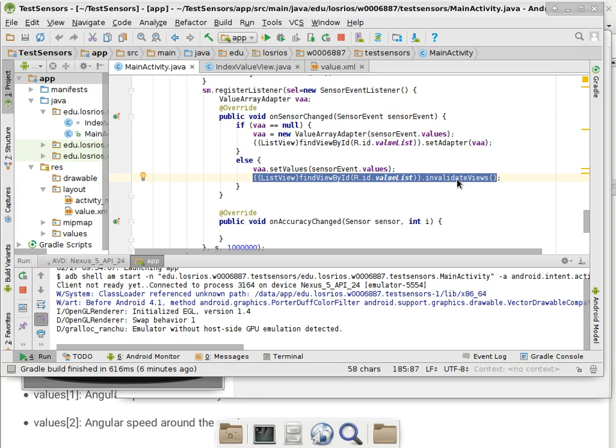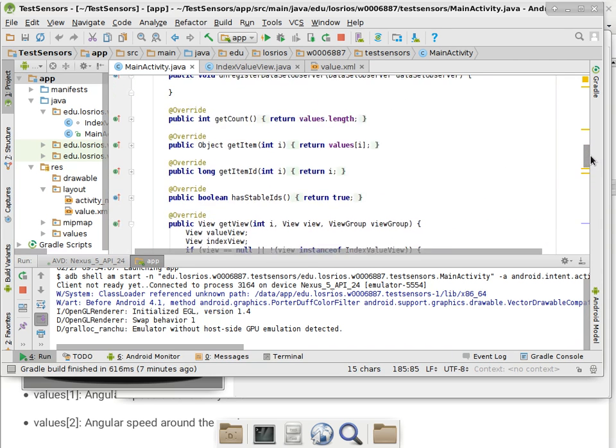So what happens is when you invalidate all the views, or this is the first time you set the adapter, either one will trigger a whole bunch of operations. Either you are setting the adapter of a particular list view, or you're invalidating views for a list view. It's going to go through every single item in the list view and ask, what is supposed to go here? What is supposed to go here? And so on. So now we have to refer back to the value array adapter to see the actual logic corresponding to that action. And this one is a little bit more complicated too.